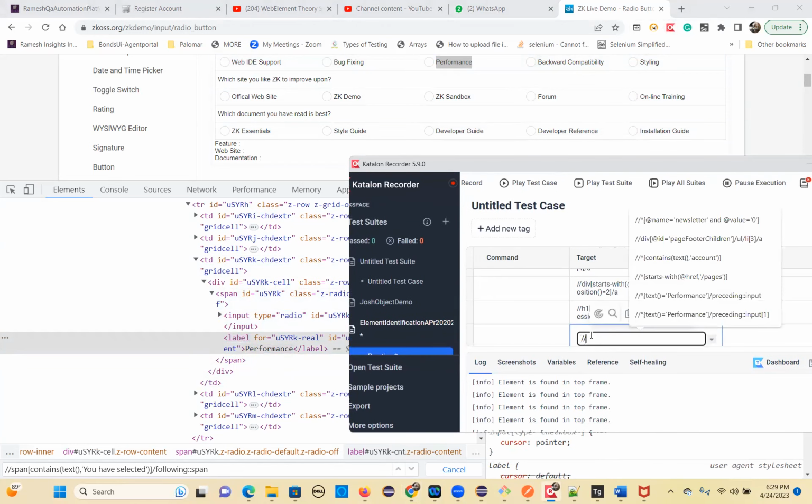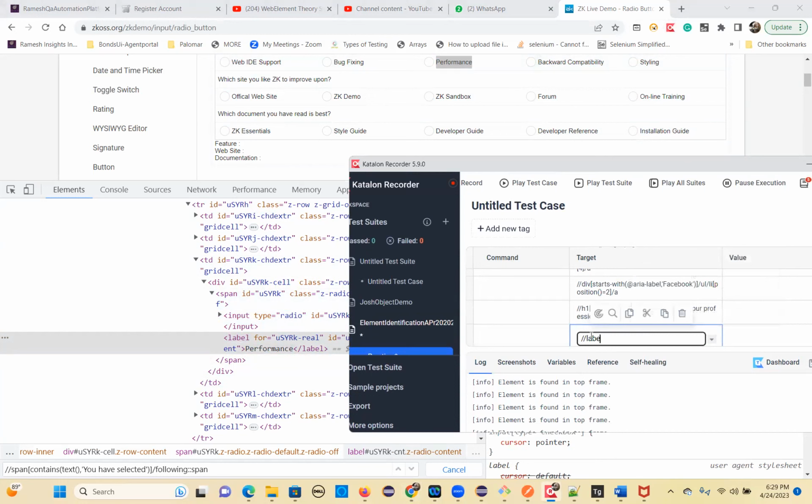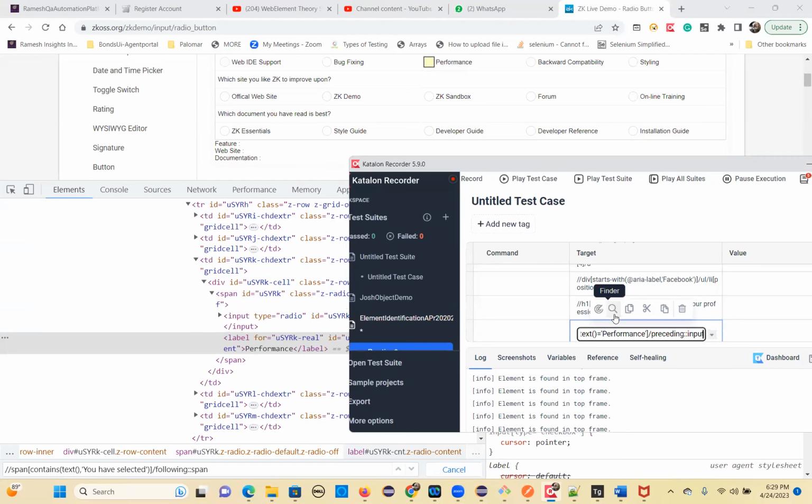So double forward slash label, square bracket, text function equal to single quote Performance, and /preceding-sibling::input. The radio button is going to have which tag? Input tag. That's how it is identifying Performance.